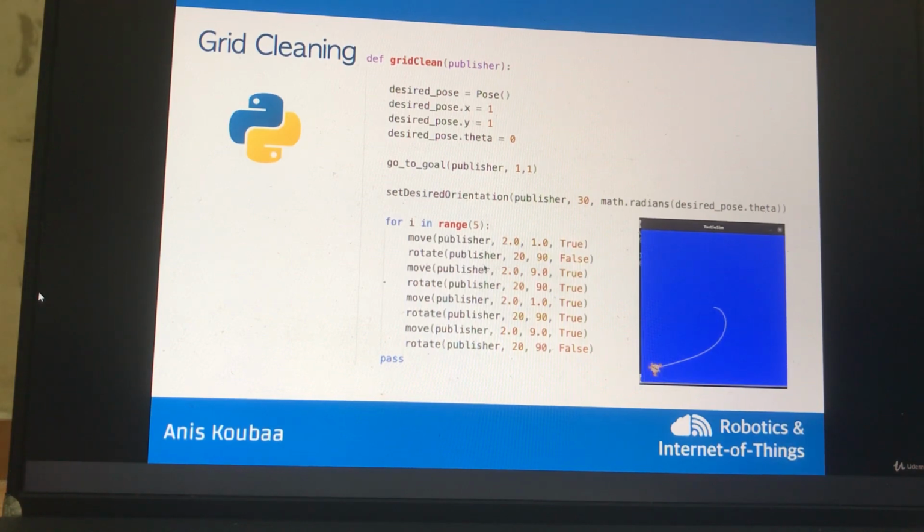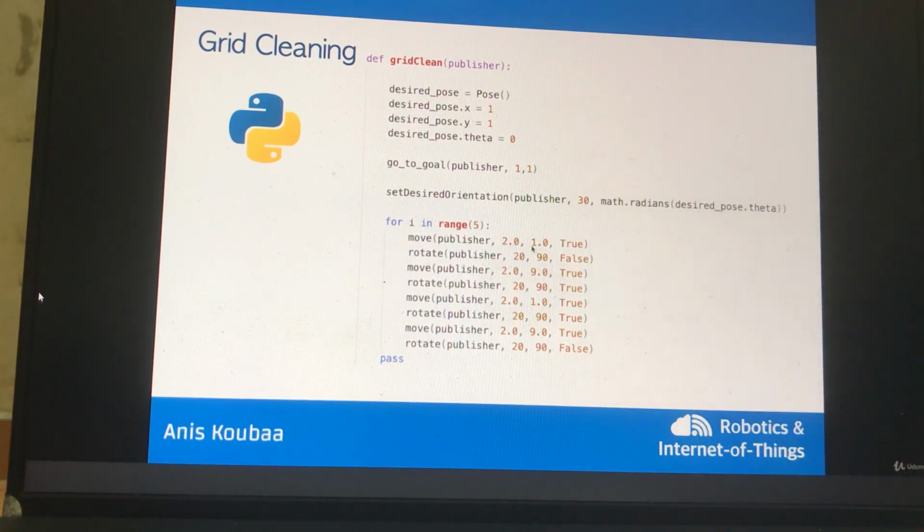And then we will make the robot repeat several actions of move and rotations, so that it will go as a grid trajectory. Inside the for loop, we define a complete cycle, which is moving first 1 meter, and then the robot has to rotate 90 degrees, then it has to move straight 9 meters, and then rotate 90 degrees, and then move 1 meter, and then rotate 90 degrees again, and then move also 9 meters straight, and finally rotate 90 degrees.